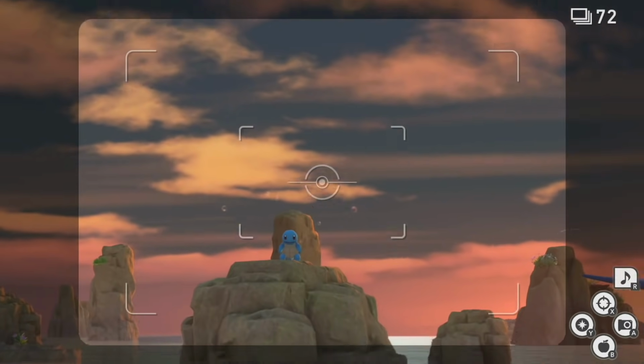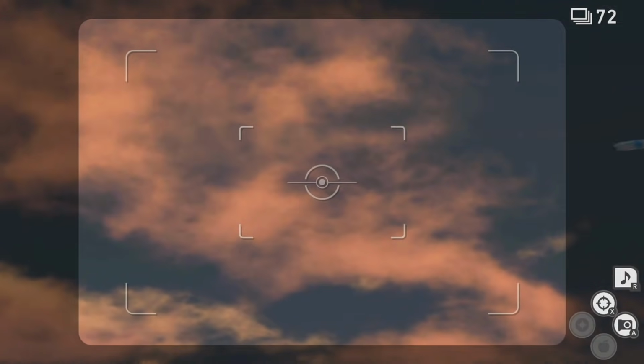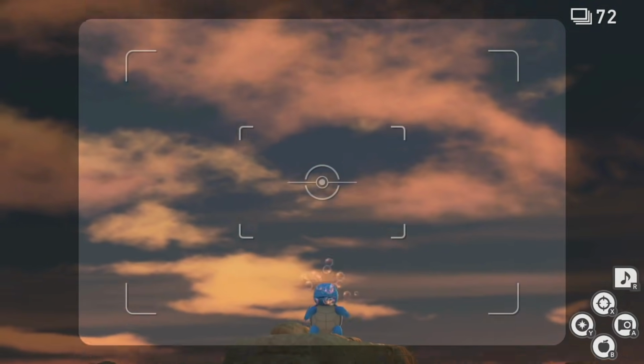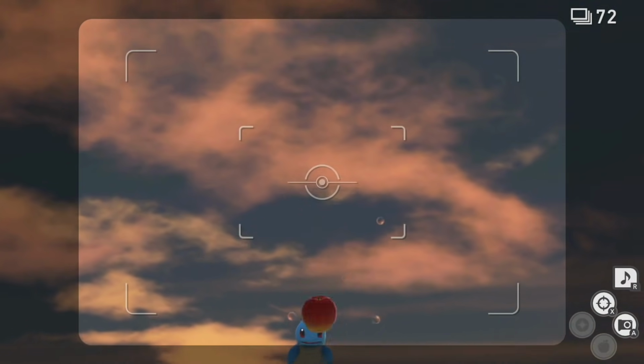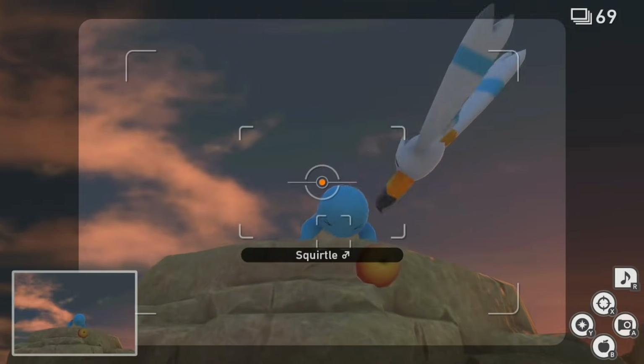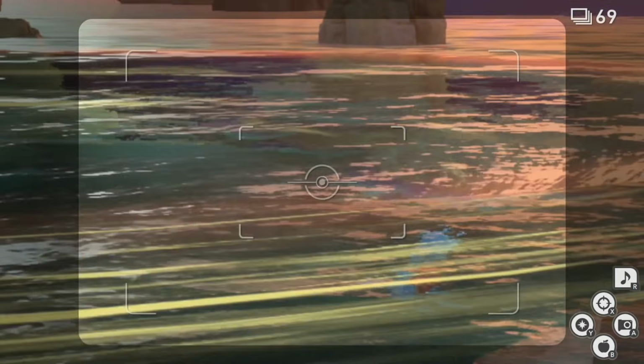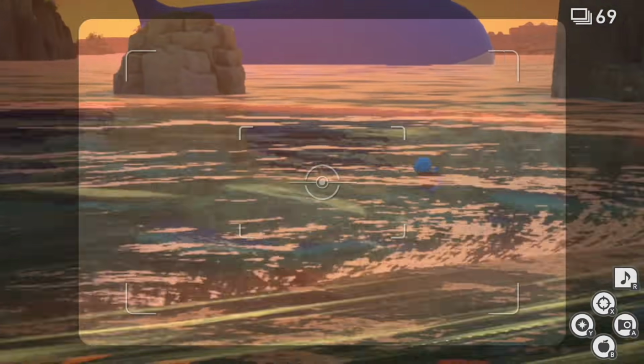Now we can get a 4-star Squirtle photo. As we approach Squirtle, we want to start throwing apples at it. Your timing for this is going to be very, very difficult. You want to boop him, and after you boop him, a Wingull is going to come down and hit him. And then he's going to fall, not to his death, but kind of to his death.